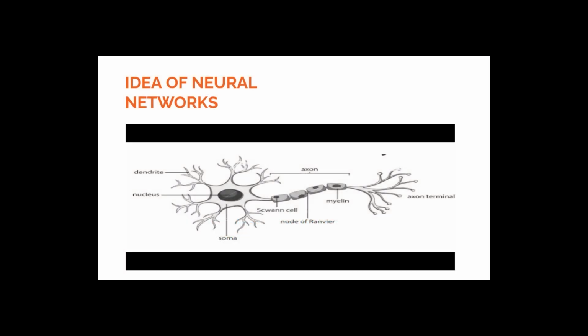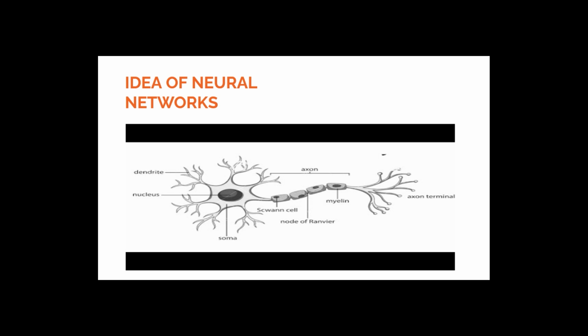So neural networks, also known as artificial neural networks, are inspired by our brain, which consists of millions of neurons connected to each other, passing information throughout different parts of our body. So this is our neuron, which is present inside our brain. The information is passed from one end of the neuron to the other end, passing information throughout our body using these neurons. So similarly, we have neural networks or deep neural networks, which basically consist of more than one hidden layer. This we will talk about hidden layers later.